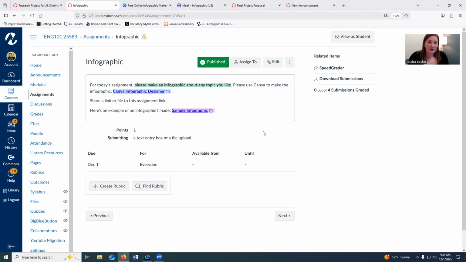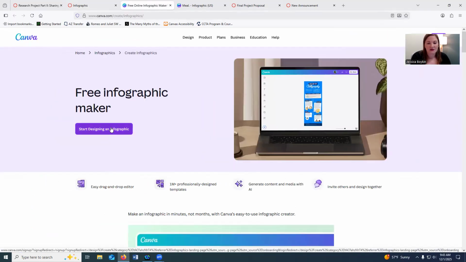The thing I want you to do today is to get a little bit of practice making an infographic. This is something that maybe you've had to make before. I know this was kind of a big trend in schools for a while, so maybe you have some practice. What I want you to do is use Canva to make an infographic. And if you want, you can look at, so this is what it looks like. You just click this. It might make you make an account. And if so, just know you do have free options. You do not have to pay for anything.